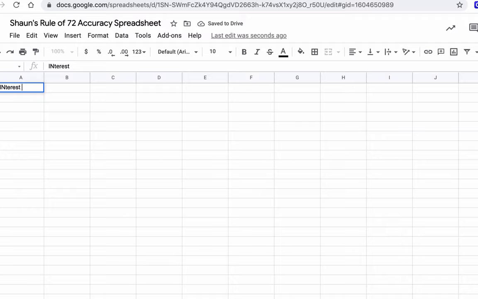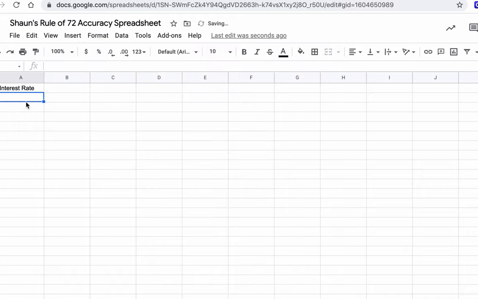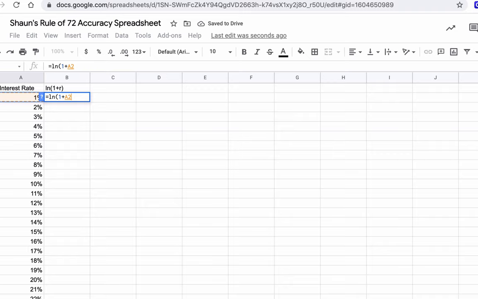Let's have our interest rate. I'll type this out. Interest rate. And we want percents here, so I'm going to click the heading, go to format, number, percent. These are our r values, our interest rates. So I'm going to just go to 100 real quick. So 101. All right. So here we want to look at the value of the natural log of 1 plus the interest rate. So equals LN 1 plus this value here. Okay. So you can see, this is the natural log of 1. That's a different number, right? But we're saying it's close to the r value, so I'm going to multiply this by 100.